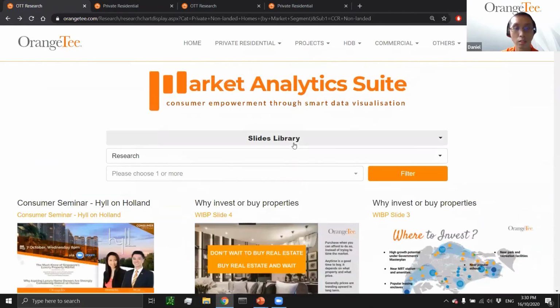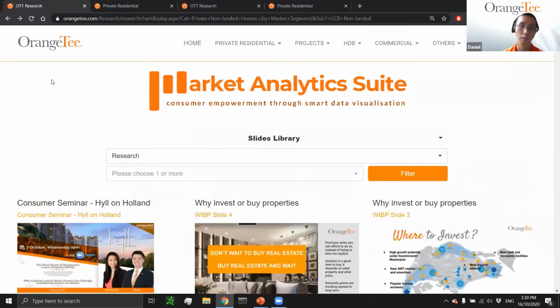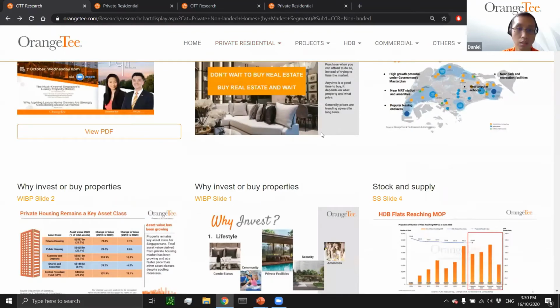This is the same for all the other categories. So this is made simple for agents to get very specific slides or deck of slides in JPEG image format.